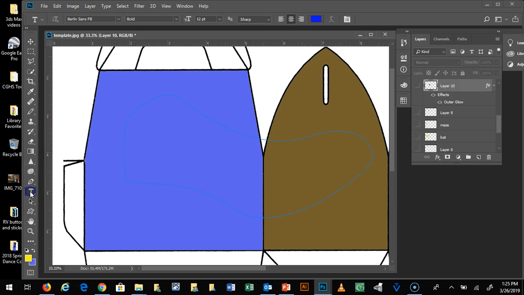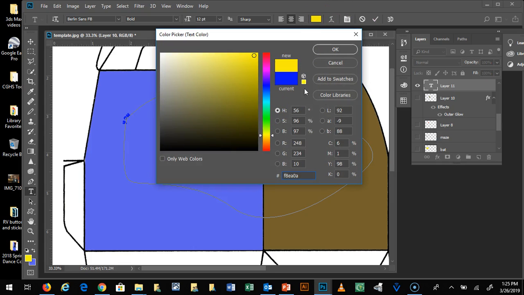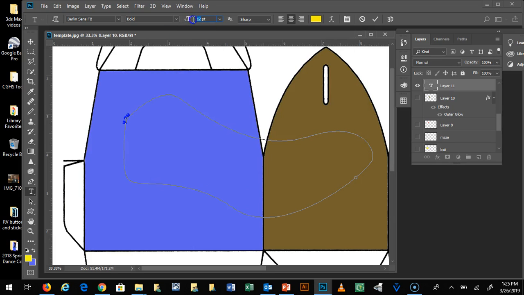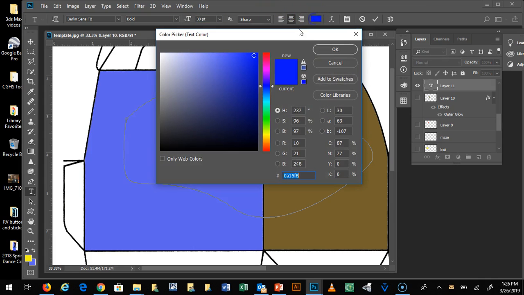The other handy thing that it does is that if you select the text tool and click on this, you can, so let me change the color of that so you can see it better. It's doing it again. Sorry, got to change the point size and the color of this.